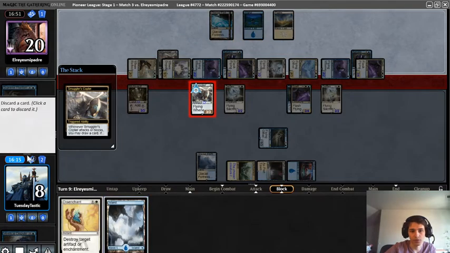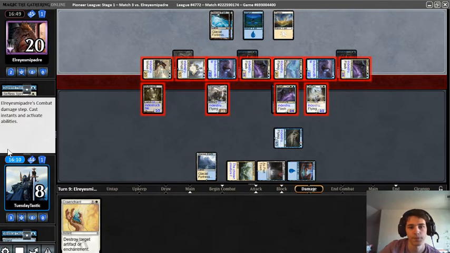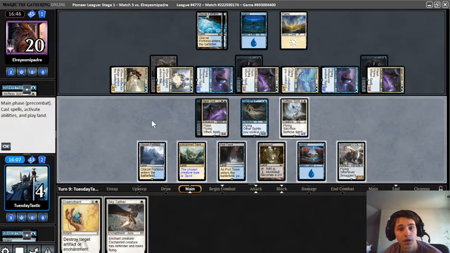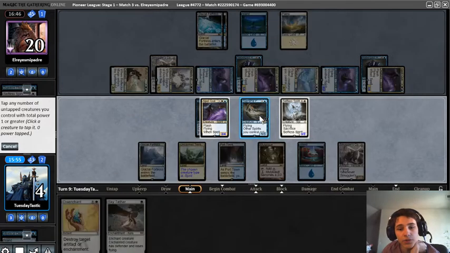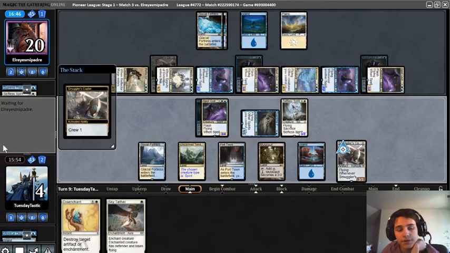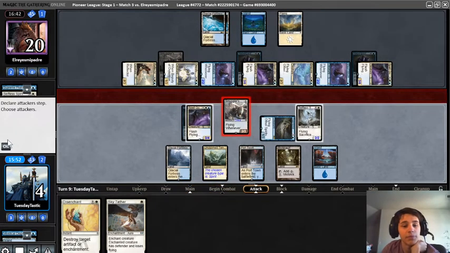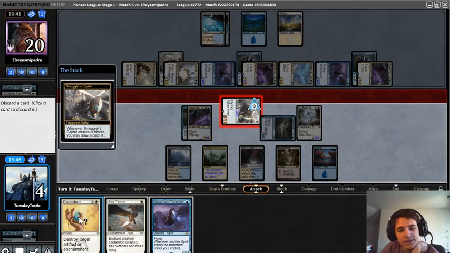Get rid of that. And now that their creatures are indestructible, my creatures are indestructible. Okay, came out of that relatively unharmed. Let's see, if I just, like... I need to draw something better. So we're gonna do this. I'm gonna lose a blocker, but I might be able to come out ahead. Not quite.